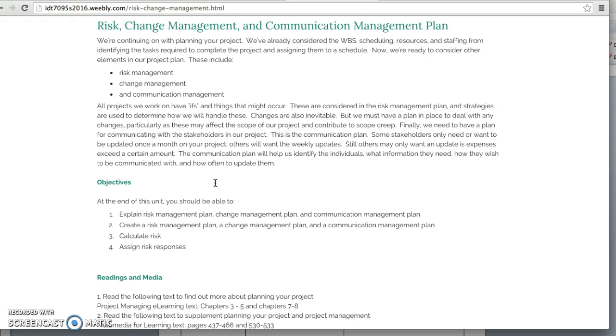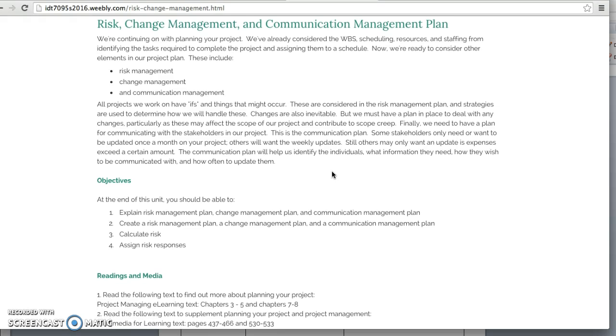So for example, if you're designing using a certain tool and it's not SCORM compliant, and then it won't talk to their LMS, well, that's a pretty big deal, right? So that could be a risk, that you're developing in a tool that isn't compatible with the client's LMS. Hopefully you've thought about those types of things, or maybe the client has told you what to use to develop to avoid that kind of problem. So just think through those things, come up with that risk management plan, and then the change management plan, because sometimes things are going to have to be changed.